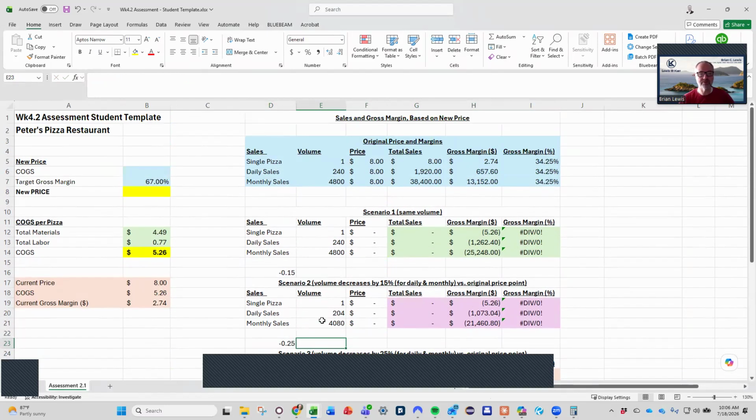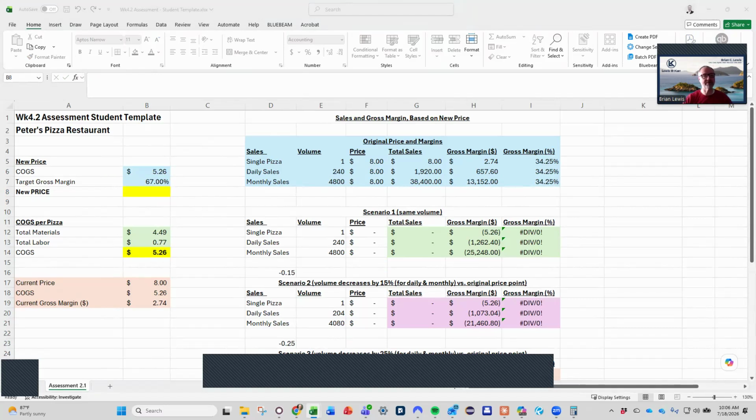Okay. So now, the last point of this is what is the new cost of goods, and what is the new price, really? Well, there is no new cost of goods, so let's just set it equal to this, right? And now the new price. What is the new price? Now that is the question of the day.